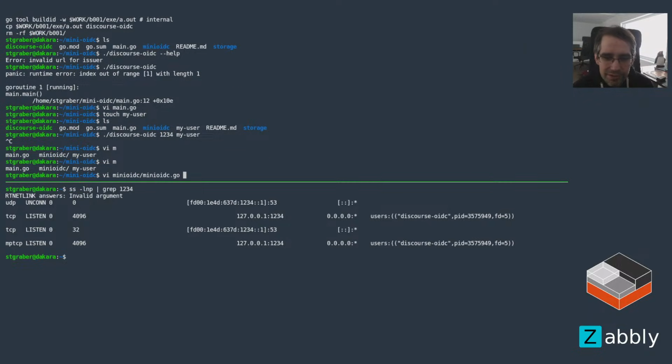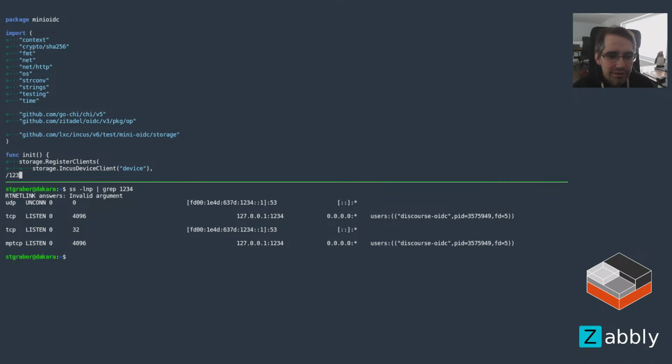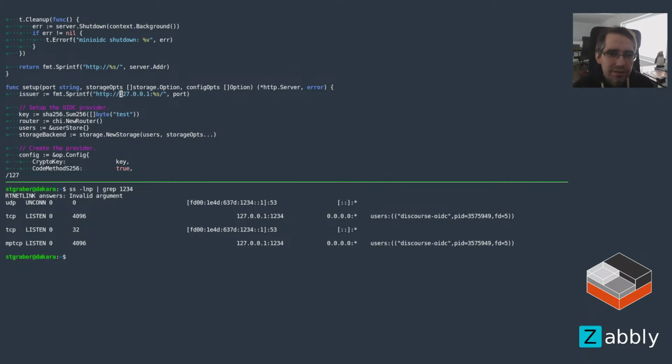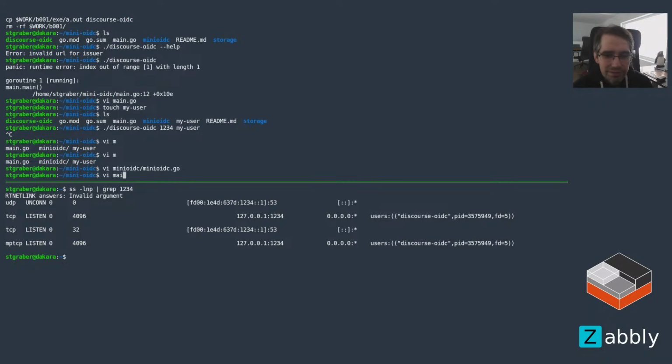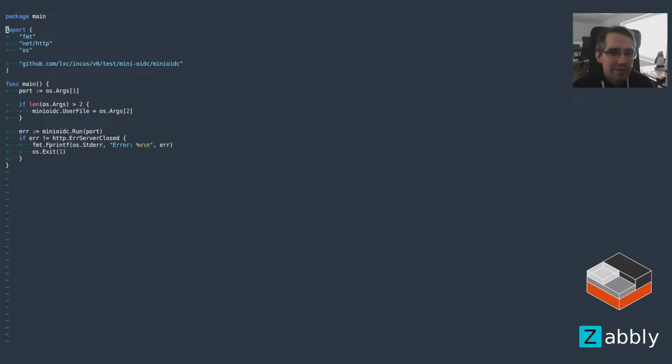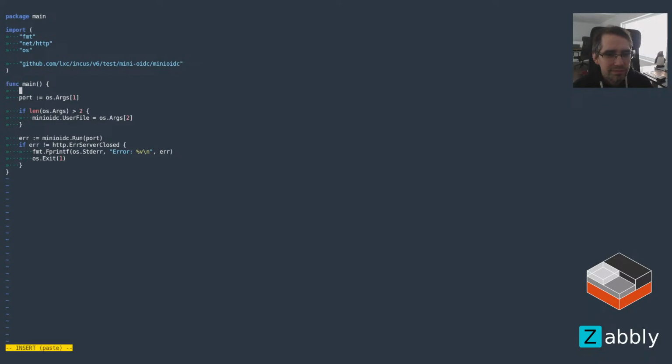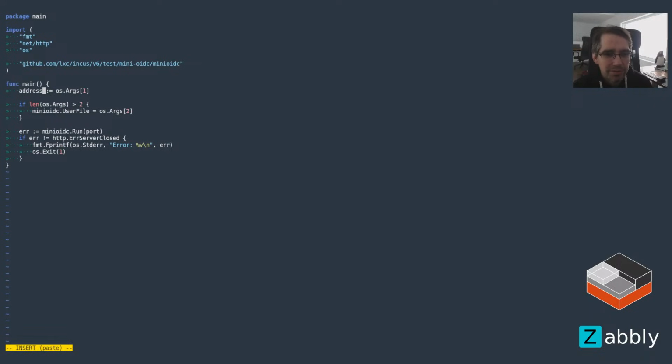Mini OIDC. Okay, yeah, that's not gonna work so well. So we need to pass an argument to actually give it an IP address or something to listen on. Let's just make the first parameter be an address instead of just a port.